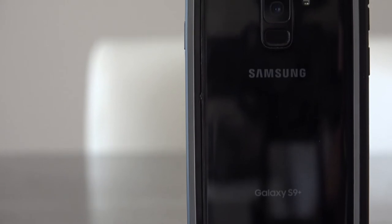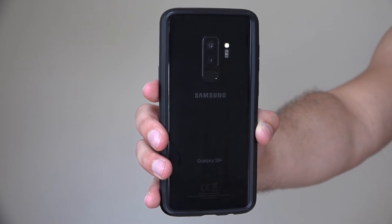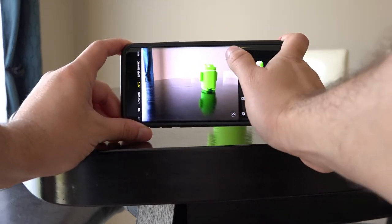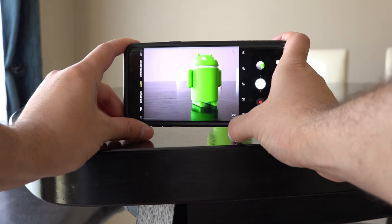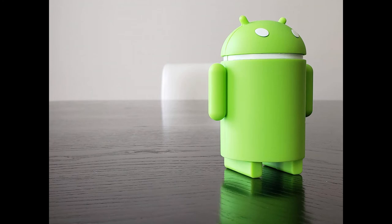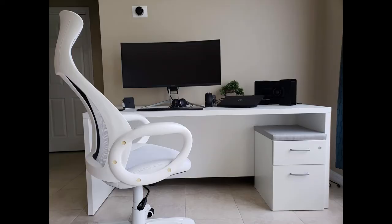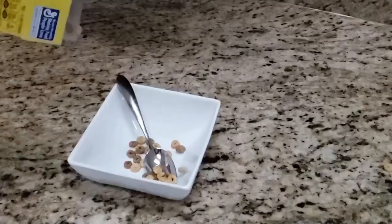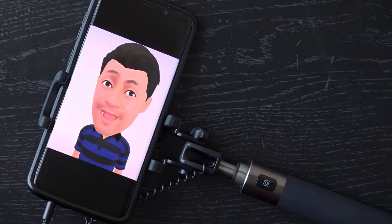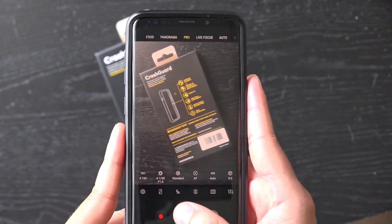Now let's talk about Samsung's highlighted feature of the S9 Plus — the camera. After months of testing, it's safe to say you won't be disappointed with the cameras it comes with. It has two cameras: one with dual aperture, which means better low light shots, while the other features two times optical zoom. Photos are detailed with good color accuracy, and even at night the photos taken are worth sharing. You won't find many situations where you can't expect a high end photo, and this is without tweaking settings in pro mode. It even has some additional perks like ultra slow motion, portrait mode, and AR emojis — although honestly I only used the AR emojis a few times. Hyped or not, this is a great camera that most users will be very pleased with.